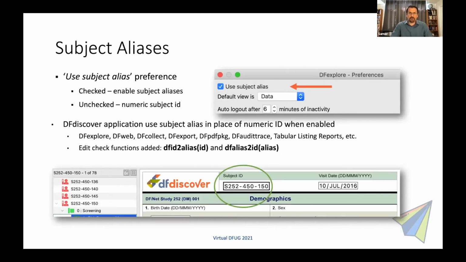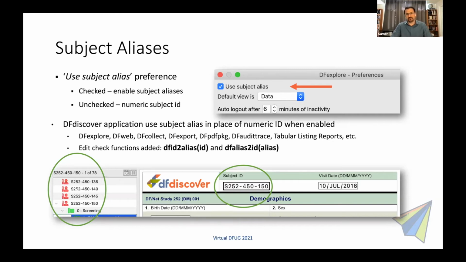While the subject alias map provides an interface to define a subject alias for each numeric subject ID, a preference enables DFdiscover applications to use subject alias in place of numeric ID. So when enabled, DFdiscover applications display subject alias instead of a subject ID. And functions have also been made available for users to use subject alias in error checks.